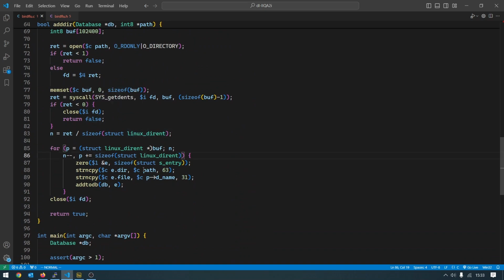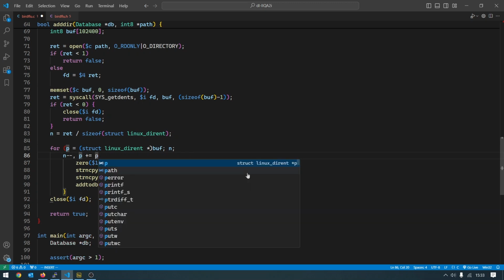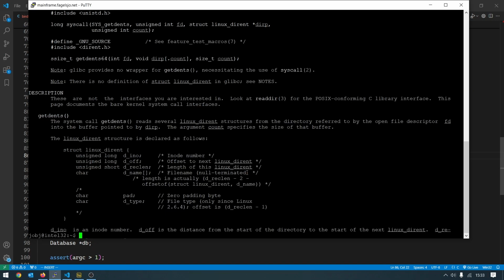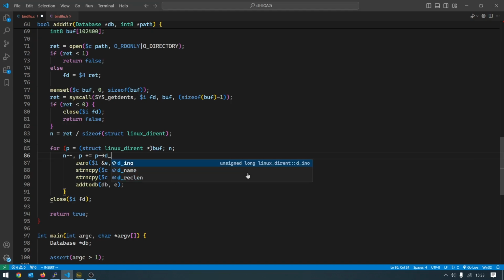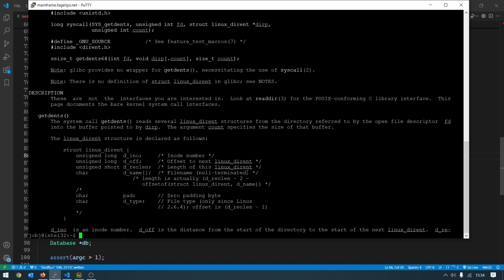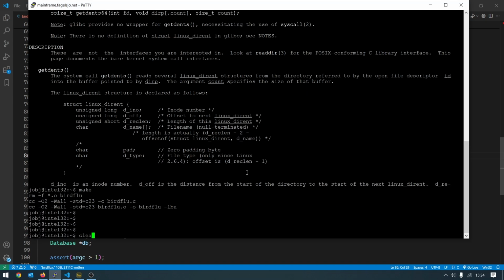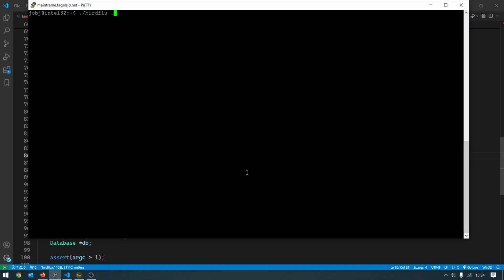So p += p->d_off. I think this should work. No, that certainly did not work.